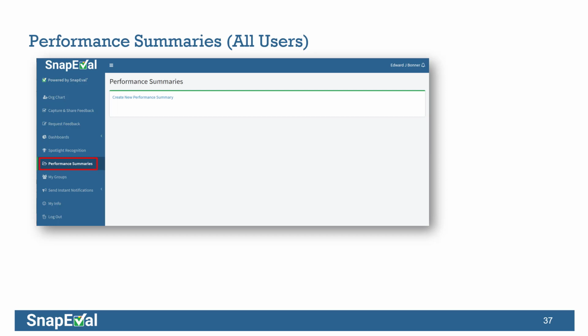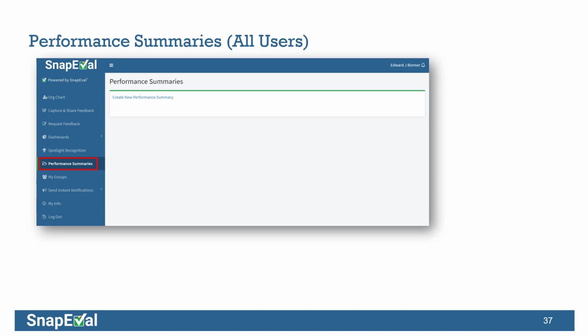We won't talk a lot about performance summaries in this particular video, other than to say, again, this is a very powerful, very easy way to create what effectively is a traditional performance appraisal that has snaps embedded in it. And it's an automatic process. It literally takes a few keystrokes and you can create a performance appraisal for someone very simply that has incorporated into it all of the snaps that they have received over some period of time. So you would start that process by clicking on the Create Performance Summary link and go from there.